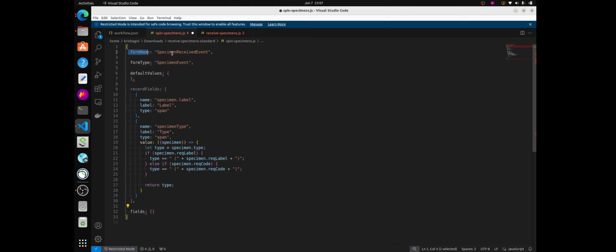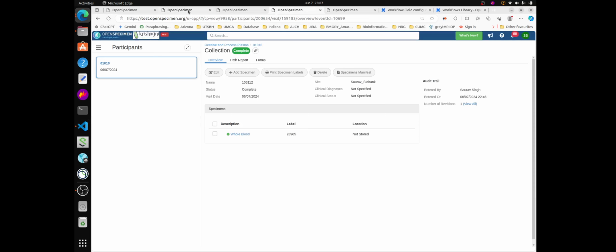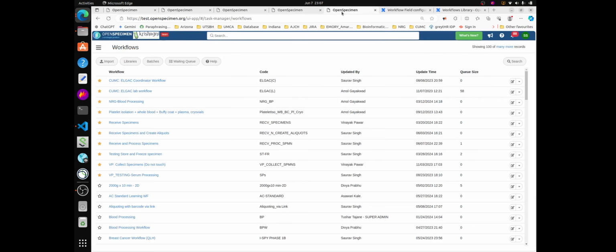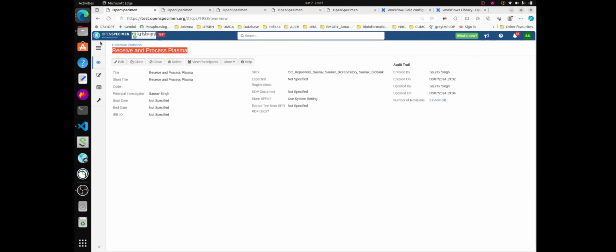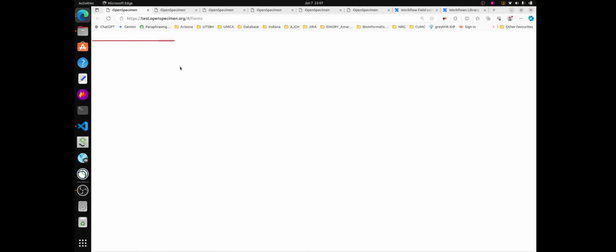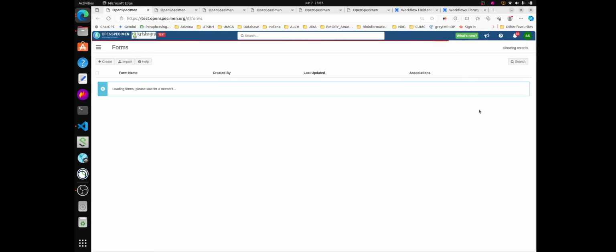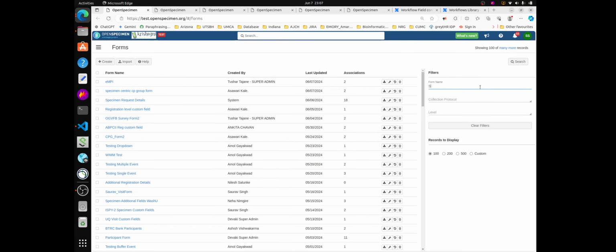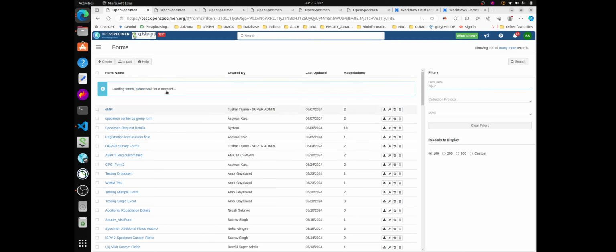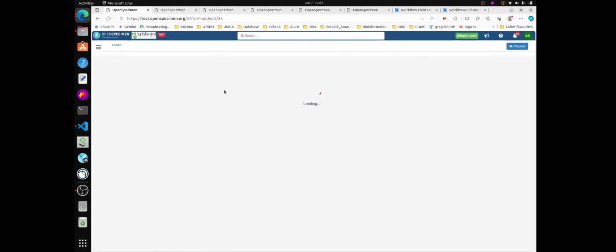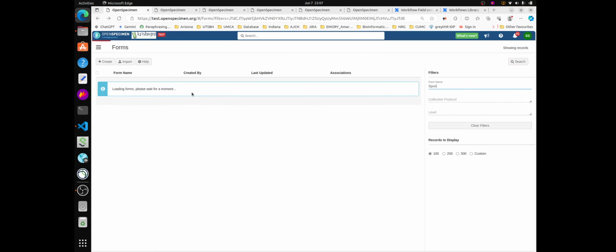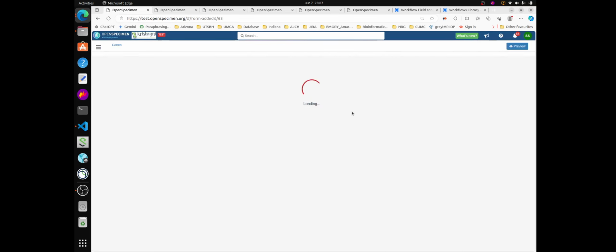Here it is pulling the receive event, so I want to pull the spun event, so I have to give the spun event form name. So that is available around here. Let me just check, it is not here. Let me just go to the forms and pull the name of the spun event form. Okay, so it is spun event. This is the one that I need, right? It's the system label, yeah.